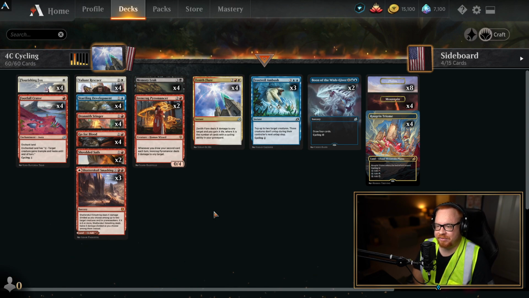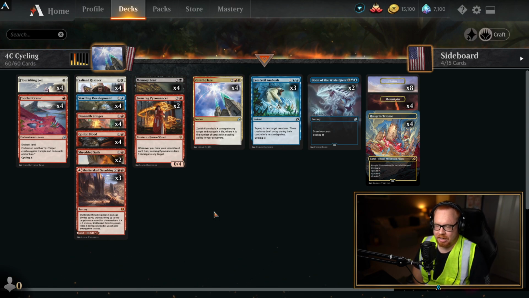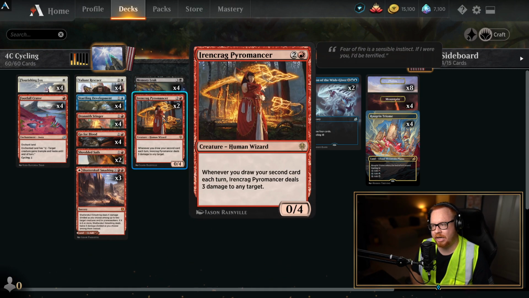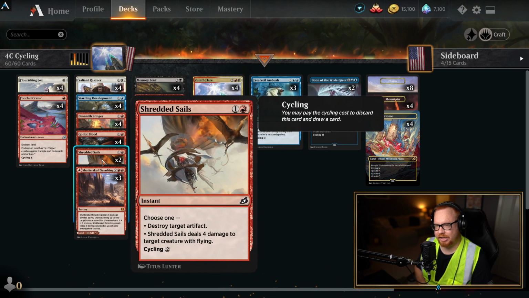Now, the only thing that's different about this deck that I switched up was I put in 2 copies of Ironcrag Pyromancer. I took out the healer, the one where whenever you cycle a card, you gain a life. I took that card out, and in place of that, put 2 Ironcrag Pyromancers and 2 Shredded Sails. That is the other card that is different.